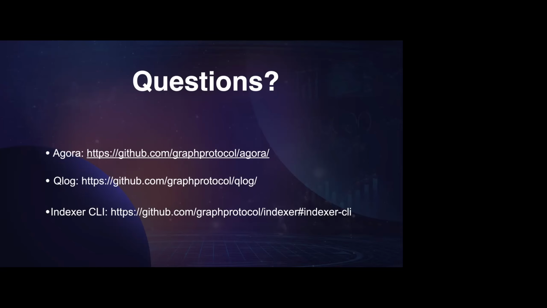Yep. There's only one magic global variable that's automatically injected by the indexer agent, and that is the conversion rate from DAI to GRT. For all of the other global variables, you come up with their names, you put them in a JSON file, you come up with their values, you put those values in the JSON file, and they're just supplied via the indexer CLI. So you have total freedom as to what you want to use for global variables.